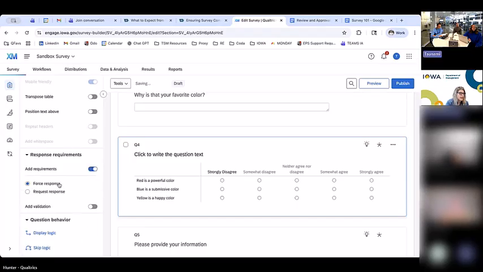So again, putting the hat on for a form, most of your questions are probably going to need to be forced response. But if it's a survey and you're just trying to collect data and it's more optional, more than likely you will not need a forced response. Hopefully that answers that question. Add something, Hunter, if you feel like that was inaccurate.